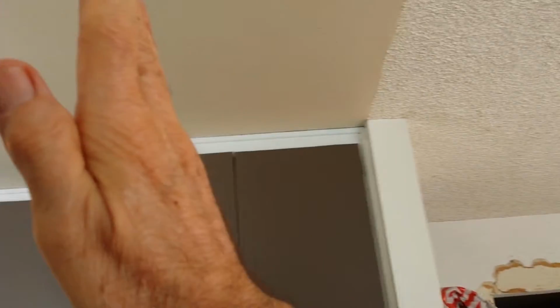So I'm not sure how this is going to be able to be matched without having a tritone color scheme. From this to this to that. It's just going to look kind of funky if, even though this is the same color as this area here, all of a sudden we're going to have a demarcation from here to here, and it is going to be a textural difference here, even though the color is the same. So color is the same, but it's a textural difference, and then it moves to the older construction.